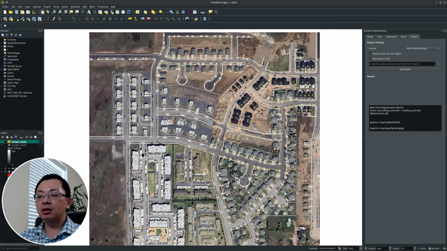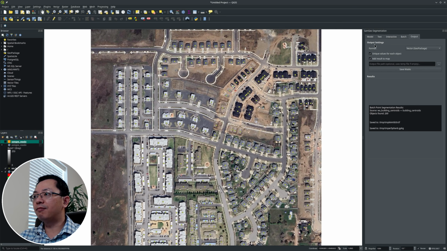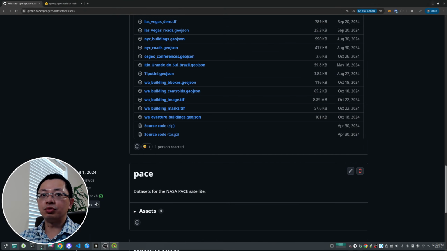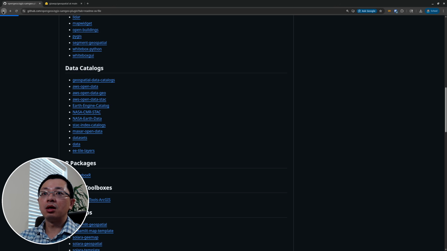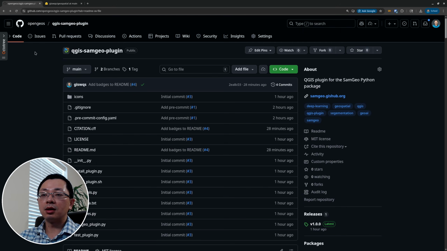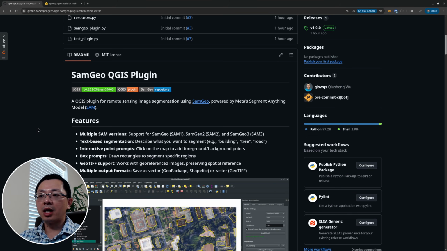But you can try it with your own data and then feel free to leave comments down below, or you can go to the GitHub repository to leave comments if you run into any issues. And so this is going to make remote sensing image segmentation so much more accessible and easier. Now, you don't need to have deep knowledge about deep learning or segmentation. You can just use QGIS and then just a couple clicks to load imagery, then you should be able to do the segmentation. And I hope you find it useful.